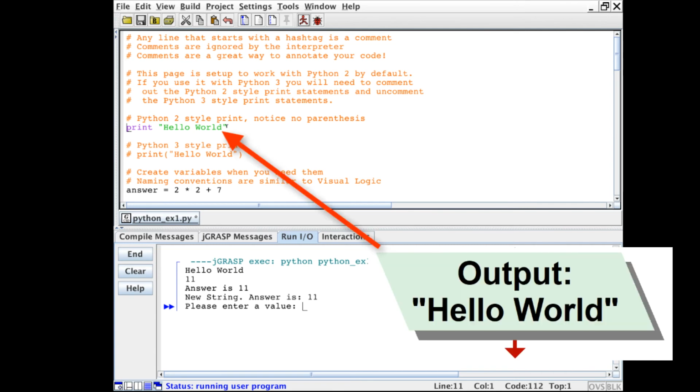So you'll note that this print statement corresponds in Visual Logic with our output block. Anytime in Visual Logic we would right click and put our output block into our program, anywhere we want to print something or output something to the screen, we're going to write this line of code. So there's a direct correlation between this line of code and outputting items in Visual Logic. We'll talk more about different ways to format a print statement in a little bit, once we get to creating variables and talking about assignment.